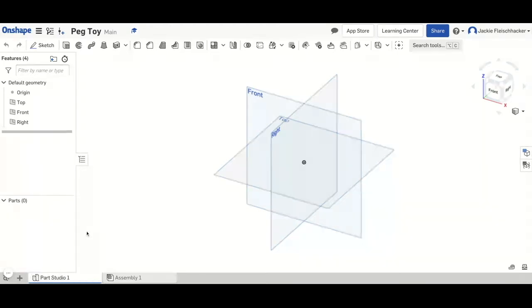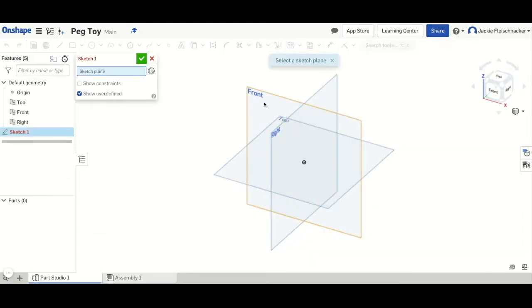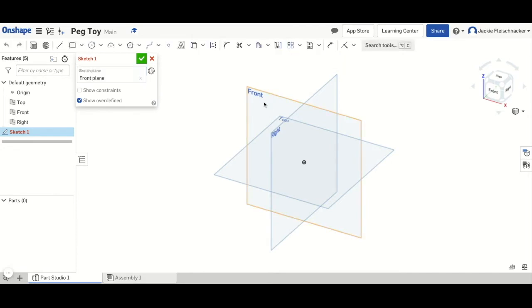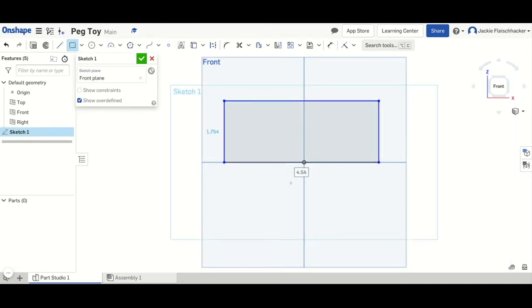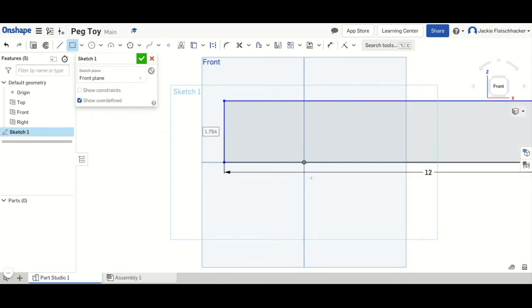Alright, so I'm going to start with creating a new sketch, and I'm going to do it on the front plane. So I'm going to click front, and then I'm going to click front on my view cube to rotate, and I'm going to draw that green base section. So with a rectangle, I'm going to just draw out a long rectangle. So the long measurement is going to be 12, and going the vertical way is going to be 3.